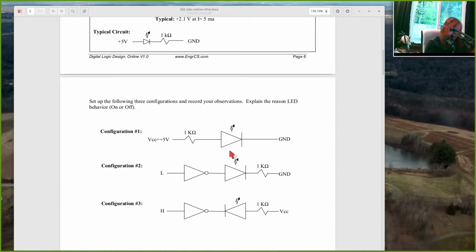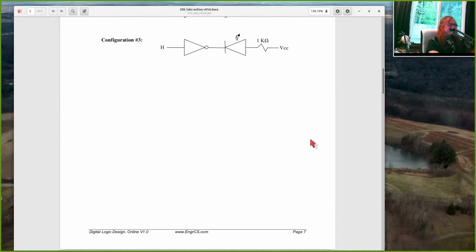So cite any material that's not your own. How do you do that? Let's say you copy this. Let's say your lab report says, okay, first we built the following configuration, and then you put in a copy of this picture right here, this upper part. Just put a little sentence below it, taken from ENGR250 Lab 2, page 7, right? And you're covered.